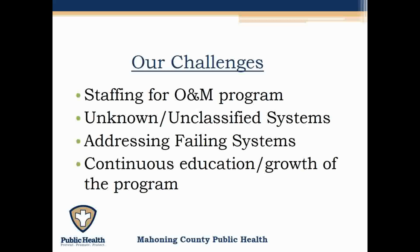The answer to that is it's a case-by-case basis. We're here to work with you, and there are a lot of different circumstances that go into that. What kind of system is it? The availability of contractors. What's going to happen with this site? We're here to work with you guys. We're not here to try to say, well, you have 2 months to fix this. That's not our job, and that's not the way I want to approach that. That's not the right way to do this. So just keep that in mind.